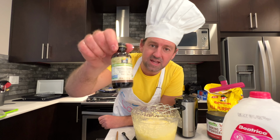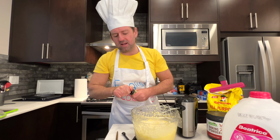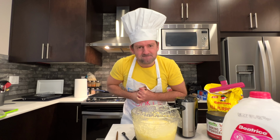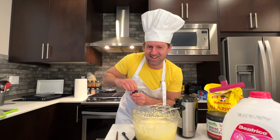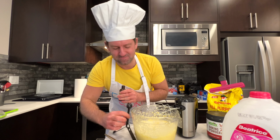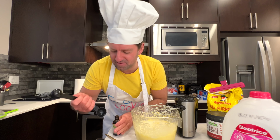Okay, so look at that vanilla extract. Give it a little bit of flavor. So let's add 1 teaspoon. Can't open this. Guys, we might have to go without. I got it. All right. Here we go. Where's our teaspoon measure?